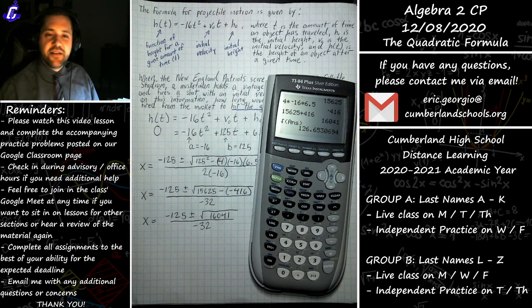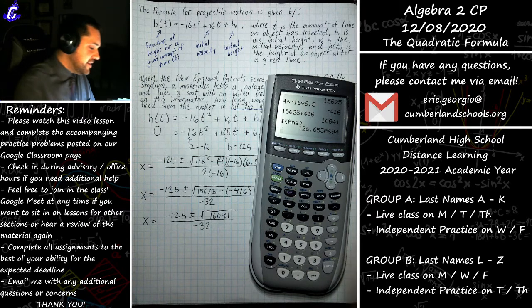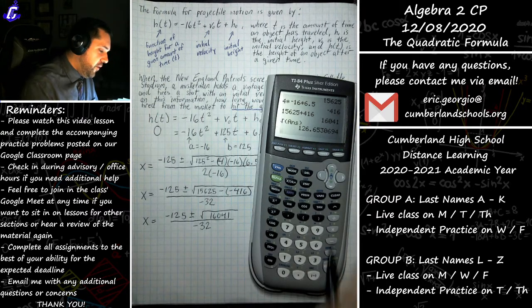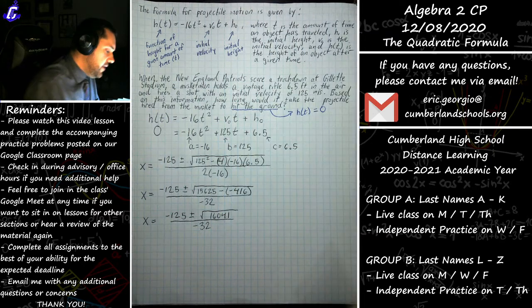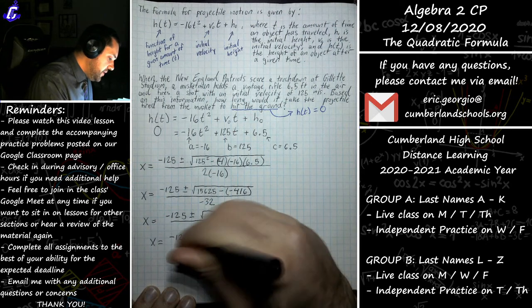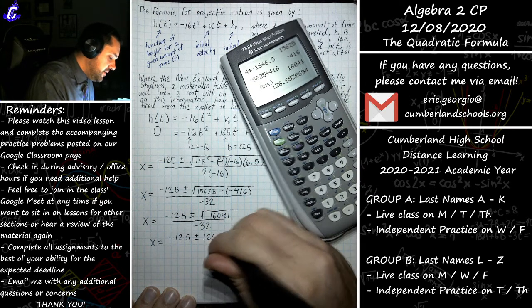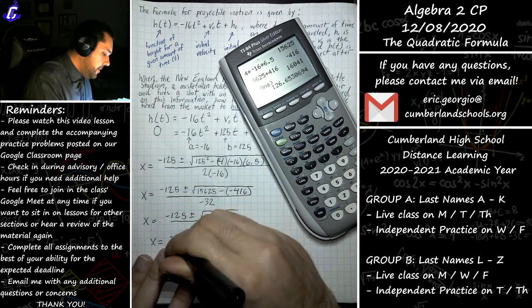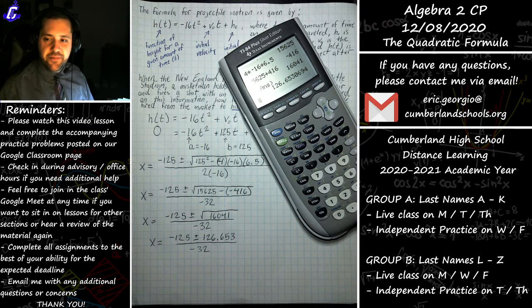I wouldn't say it takes 2 radical 3 seconds, we would approximate what that value actually is, right? Let's, for the purposes of our class, round to 3 decimal places. So I could say that my square root of 16,041 is 126.653. All right? So we can say x equals negative 125 plus or minus, what was it again? I have to remind myself, 126.653 all over negative 32, approximating to the nearest thousandth.